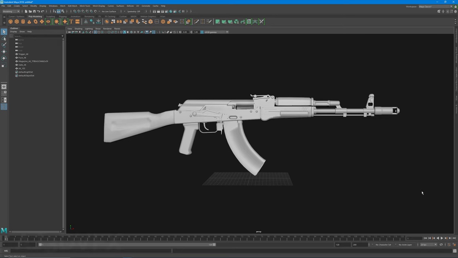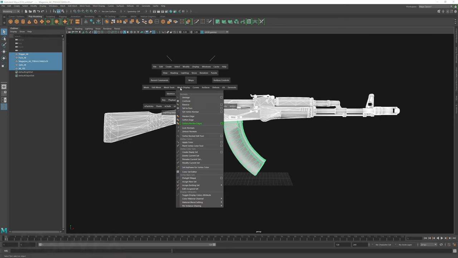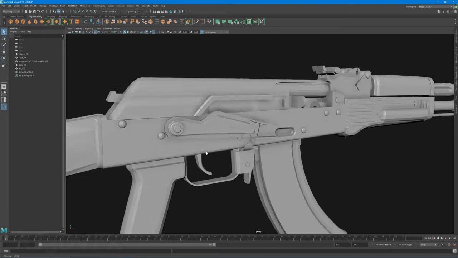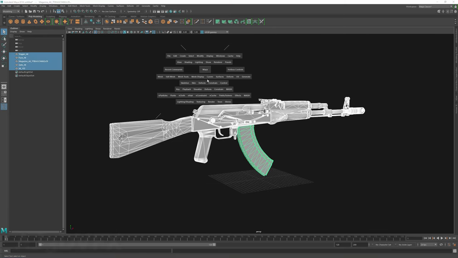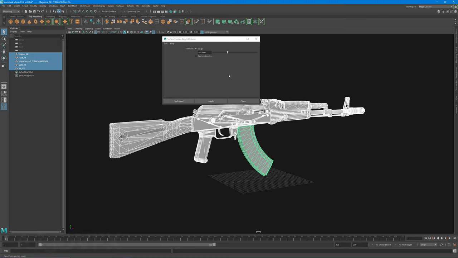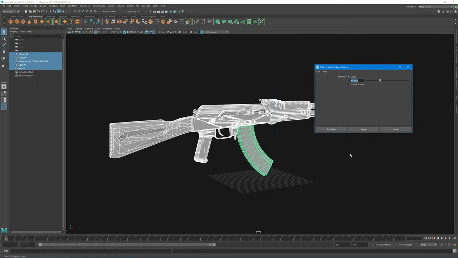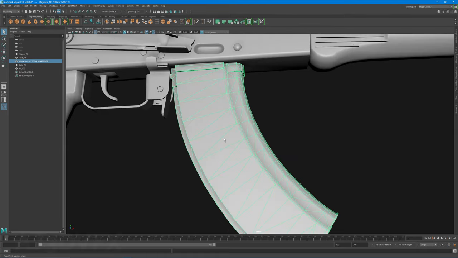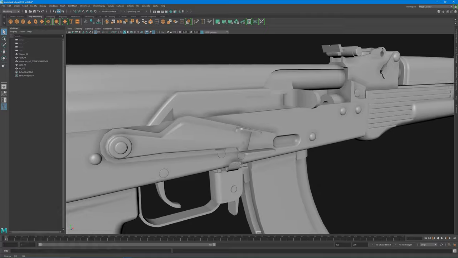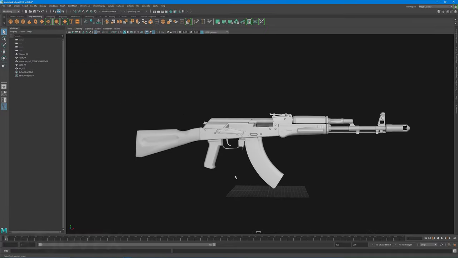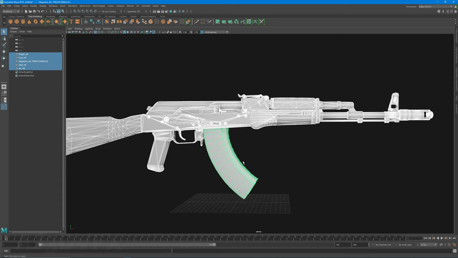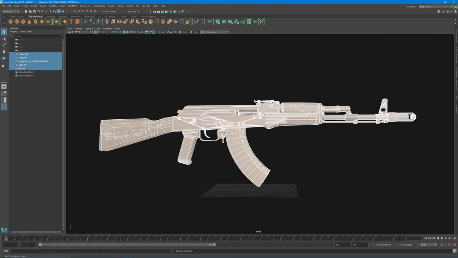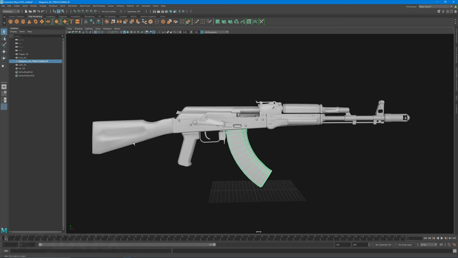All I'm going to do with this is just select everything, and we're going to go Set to Face just to reset all the normals. You can see everything's faceted again, and I'm going to be really lazy and just go Soften Harden Edges, and I've got my angle set to 60 degrees, so I'll soften, harden edges. You can see that's already better. This is soft, that's hard edged, that's soft, that looks much better. Okay, cool. Let's now quadrangulate this thing. There we go. Cool, that's better.